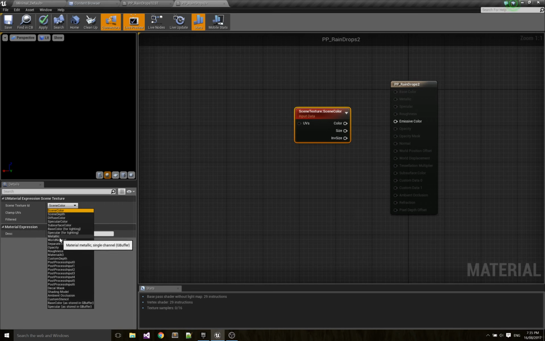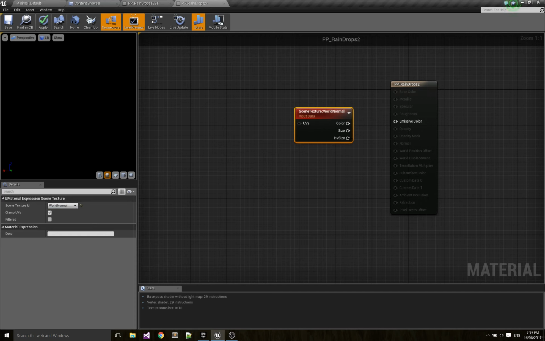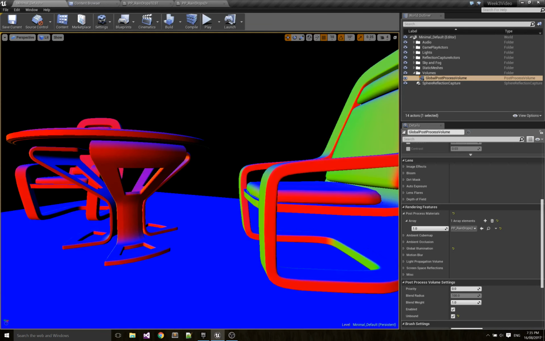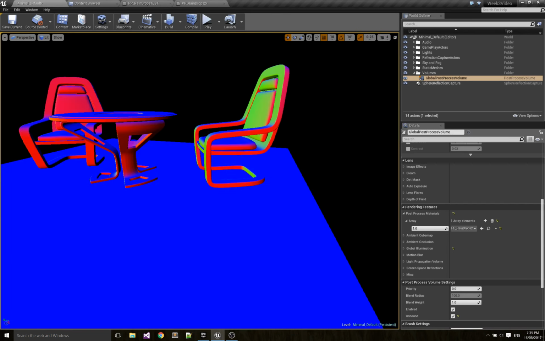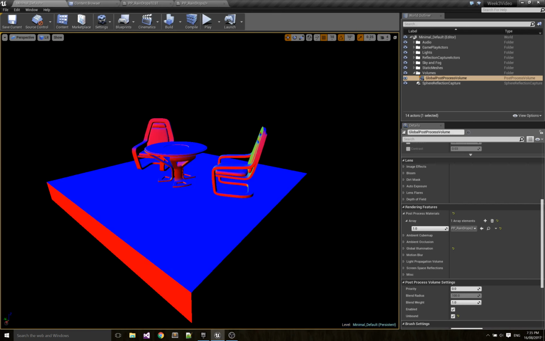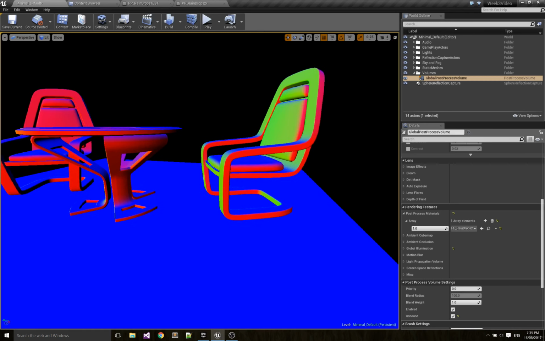And what if I did world normal and I linked that up to emissive color, and I'm going to apply. Oh, okay, check it out. So now I'm actually reading the world normals from my final rendered image. Okay, so I'm just visualizing the normals of this scene, and yeah, kind of bluey's pointing up there, and that's all. Yeah, that's what we want to see.